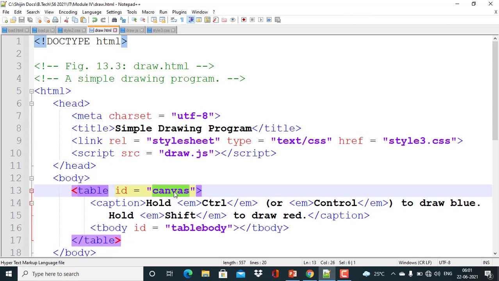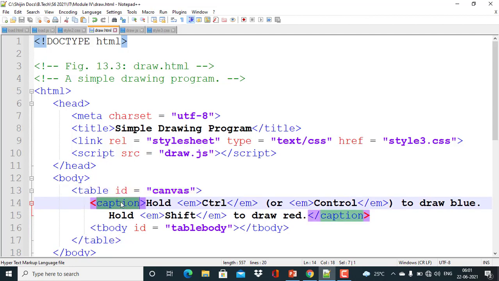Then there is a caption for this table: hold control to draw blue. For drawing blue dots we need to hold control. So while holding this control we can easily get which key is pressed by using a property of the event object. Again, hold shift to draw red.